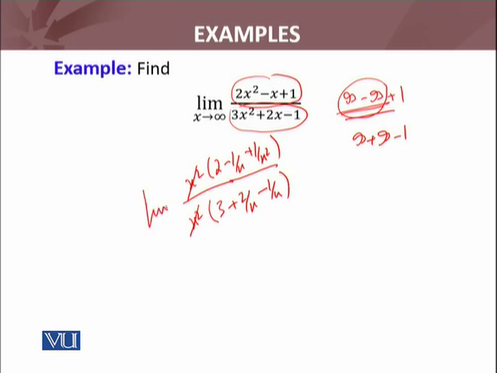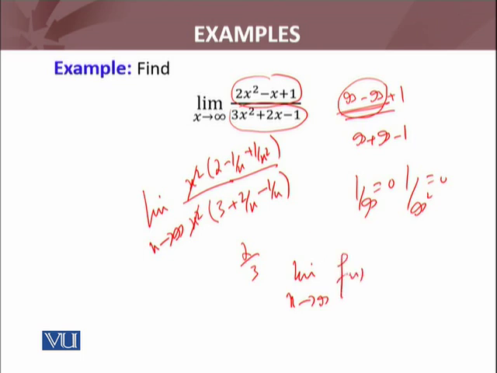After this small trick, I can discuss limit as x approaches infinity. You know that 1/infinity is zero, and 1/infinity² is also zero. So I'm left with 2/3. The limit as x approaches infinity for this function f(x) is 2/3. These are tricks you've done in calculus that I'm just recalling.